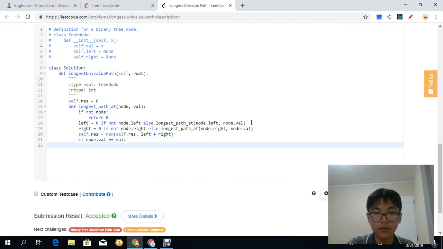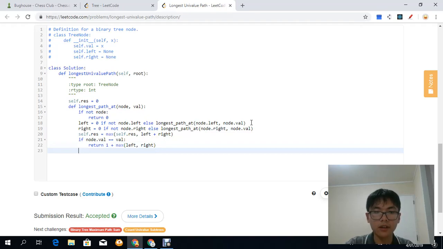So if it is the same, what we will do is return the value immediately, because that is the right path with the same value. That length is at least a part of the path length, so we return it in the process. We return the maximum of the left and the right side.